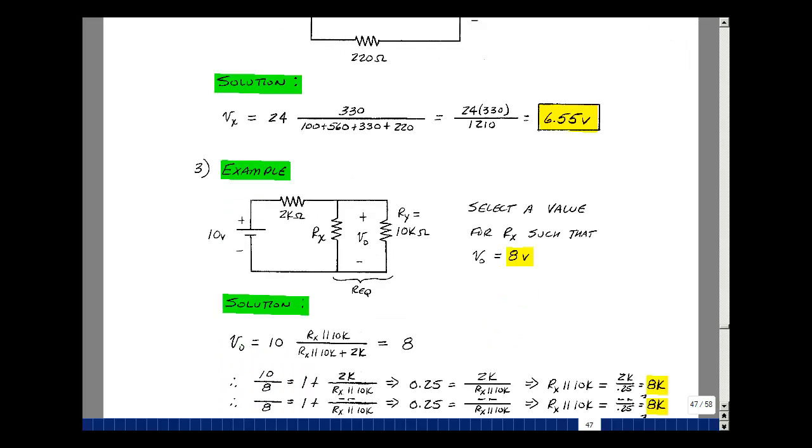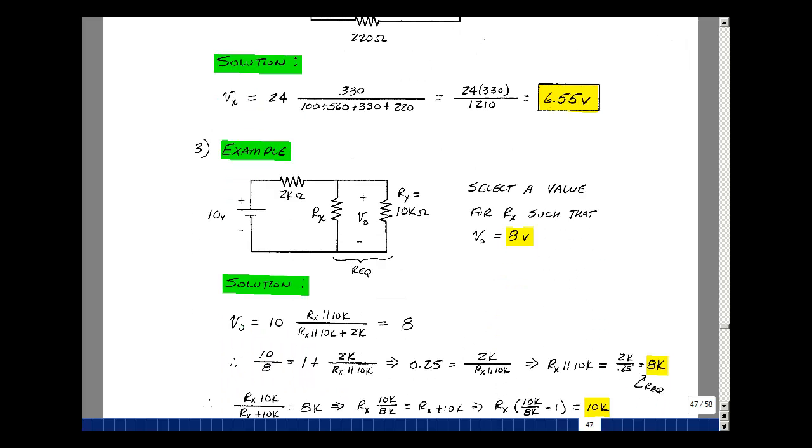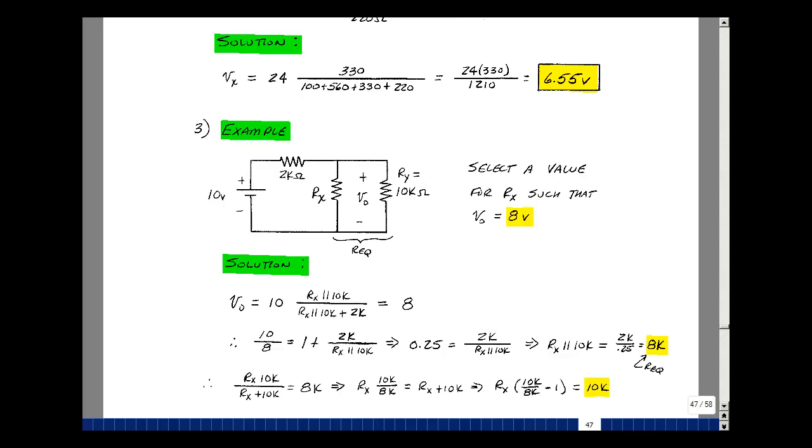Let's look at another example. Suppose that I want a bigger resistance to force a voltage across the parallel combination here to be 8 volts. So I'm going to solve for this value of resistance to produce an effect. So what is Vout? Vout is R equivalent over R equivalent plus 2k times 10 volts, which is across this series combination of 2k and R equivalent. And I want that to be 8 volts. So is that possible?